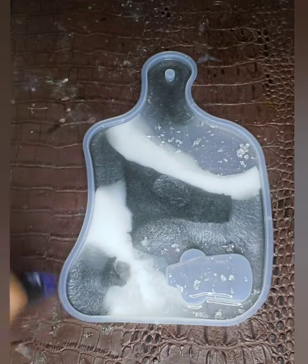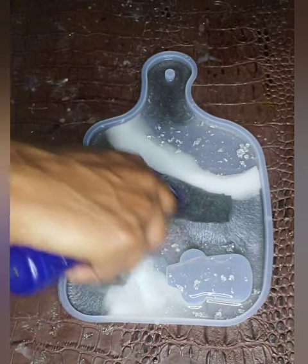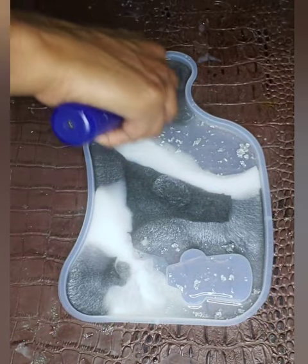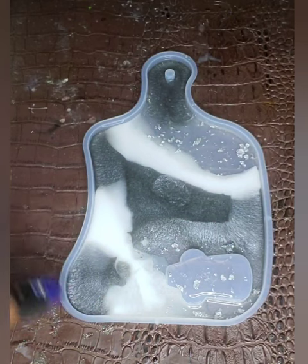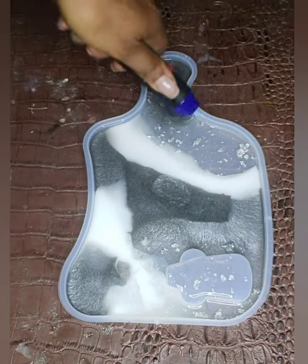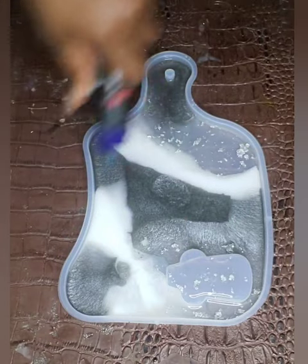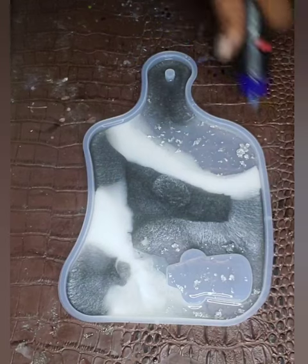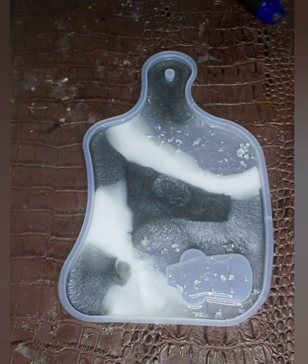So 16 and 24, 40. Maybe about 35, 40 ounces to do this whole set. That's going to be pretty. Alright, so there you go. We're going to come back and finish it up.